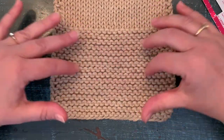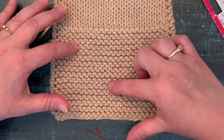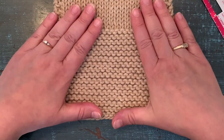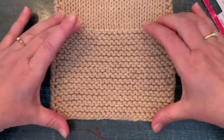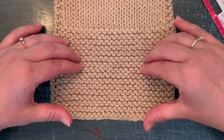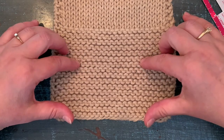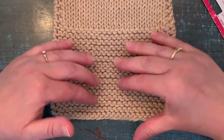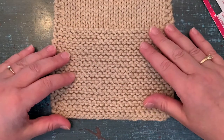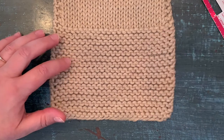I happen to be a very loose knitter, and I always have to go down at least 2 to 3 needle sizes to get the proper gauge. For this particular sample, I used a chunky yarn, and the yarn recommends a size 11, 10.5 or 11 needle. I had to go down to a size 9 to get the proper gauge with this yarn. So let's take a look at how you actually measure your swatch in these different fabrics.